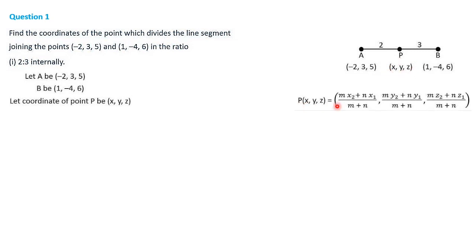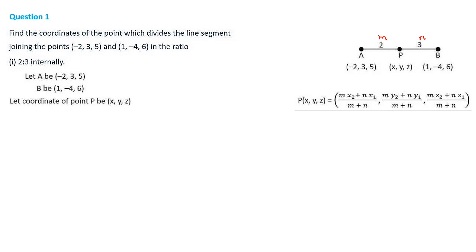We know the section formula, that x is given by the formula (mx2 + nx1)/(m + n). So this is m, this is n. Okay, let's write these things here, that will be easy. This one we can mark as m, and this one we can mark as n.